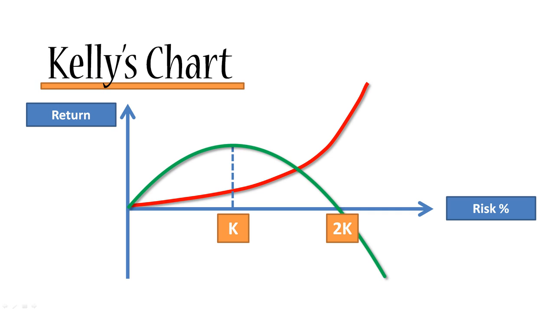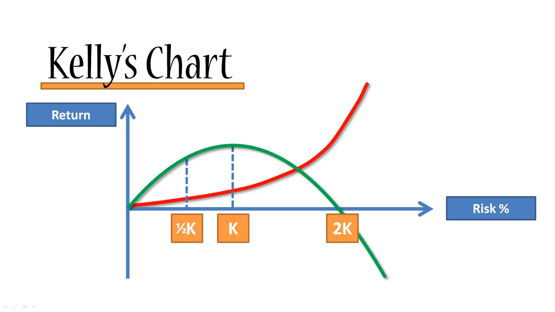So the first step we're going to do is plot the half Kelly. We're going to talk more about the half Kelly point in the next tutorial. At this stage, we will just reference it, and it breaks our chart up appropriately and will allow us to look at the different types of risk exposures. But we'll definitely talk more about why the half Kelly is an important point in the next tutorial.